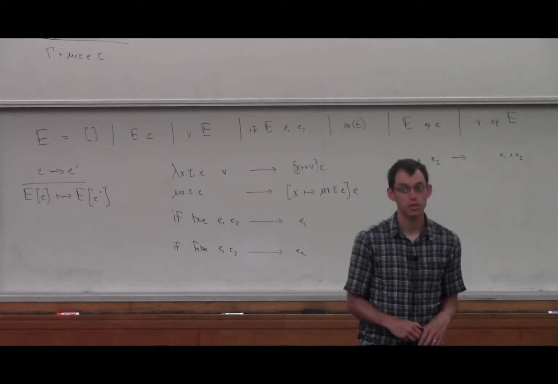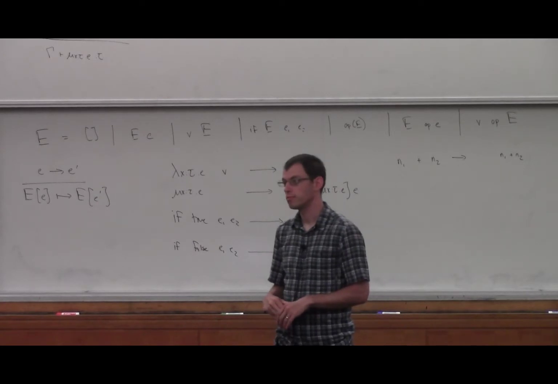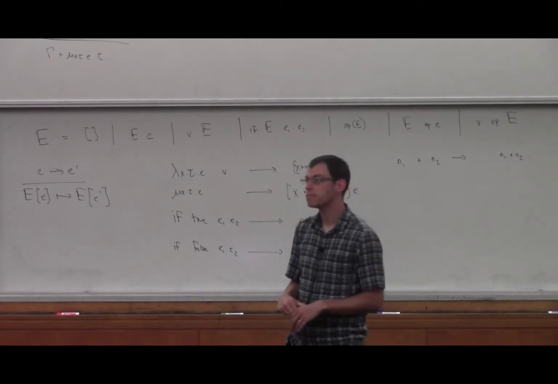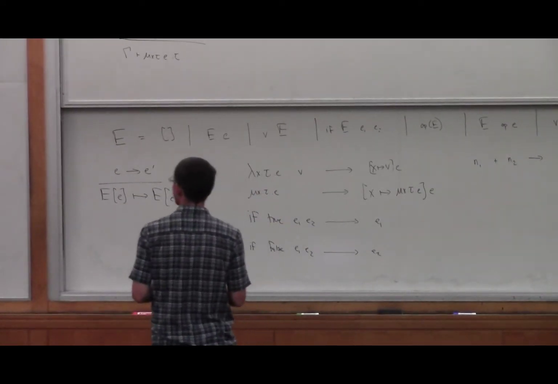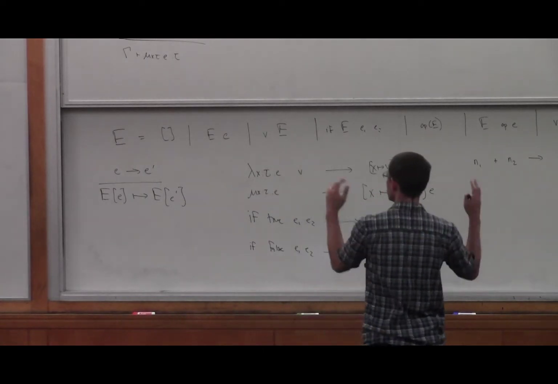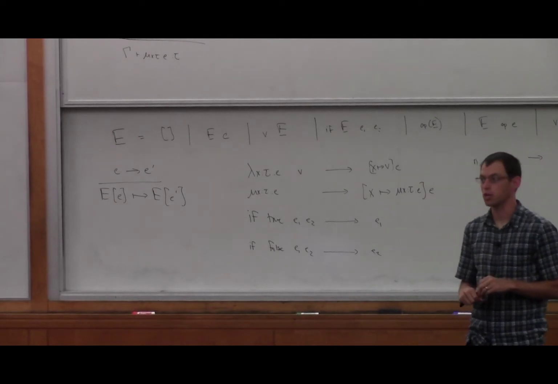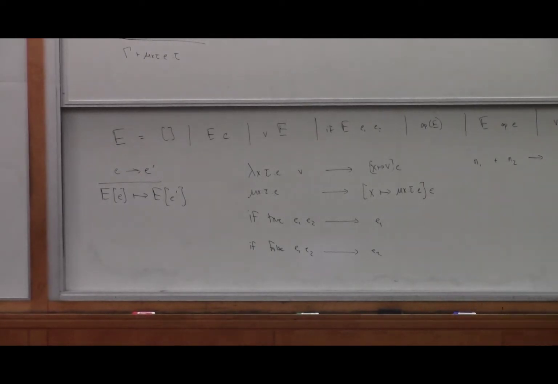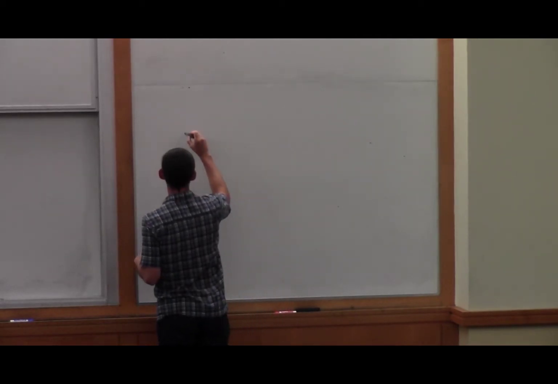Any more questions? Yeah. So I'm still confused about the context in general. I don't really see why we need this context. Okay, that's a great question. So let's look at contexts and how we use this rule to describe the reduction of a program. Can you read over here? Okay, so let's think about the following program.